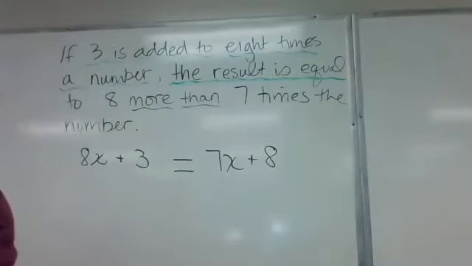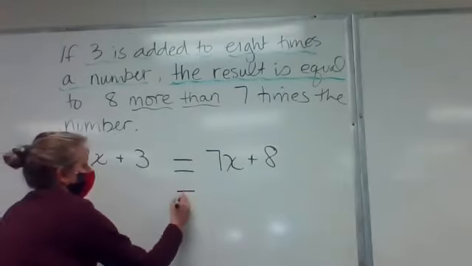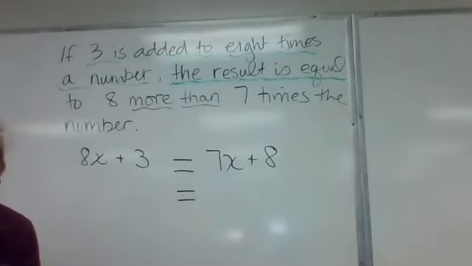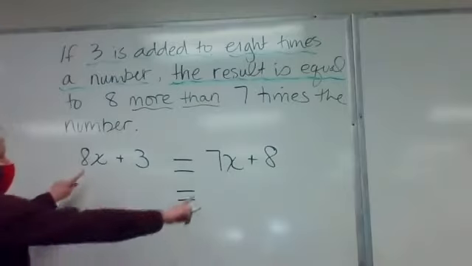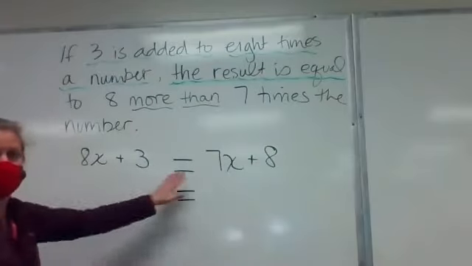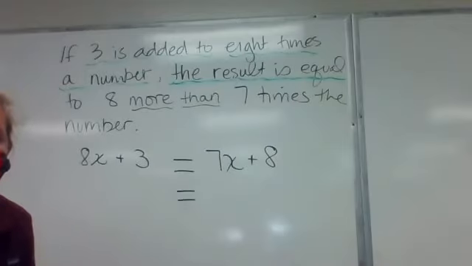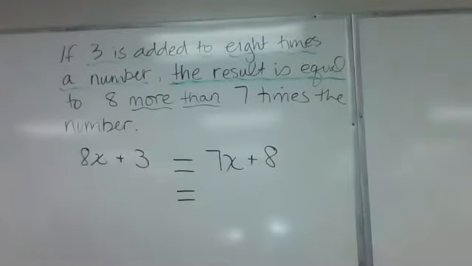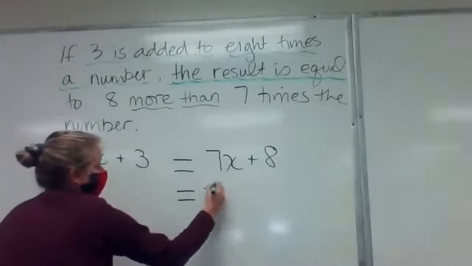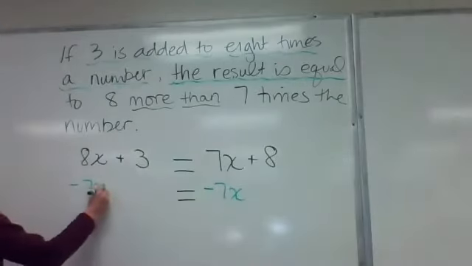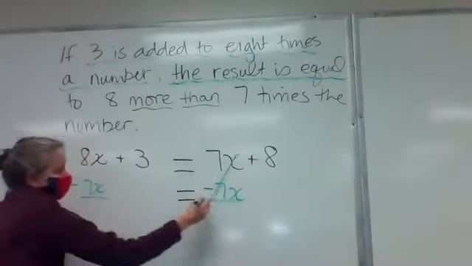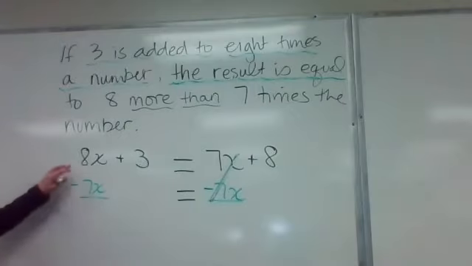Okay, now once we come up with the equation, then we use our equation solving skills to solve it. So again, drop down your equal. Now we're at one of the equations that has x's on both sides of the equal, the front side and the back side, which means I need to cancel out my small one. And the way you cancel it out is you just do the opposite of what it is. So I'm going to cancel out the 7x. Since it's positive, I'm going to subtract 7x from both sides. So now I've got 8x minus 7x, which just leaves me with 1x or x.